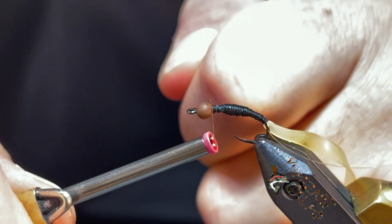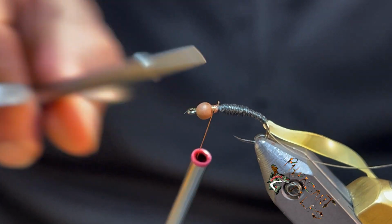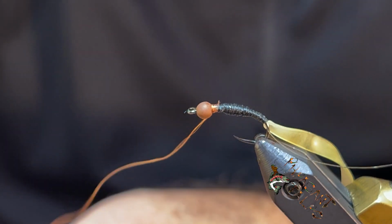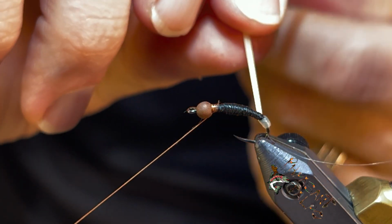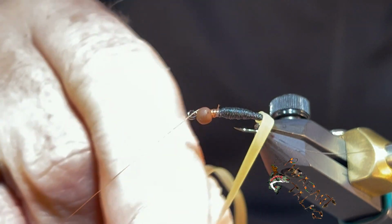Now we're gonna put our brown on. Trim that off. Put that off and hang it so that when we get to the top we can tie this off. Now with this nymph skin, I say it all the time, try to make those first two wraps kind of tight. And we're gonna start using our rotary function. Oops, I just lost that tension.